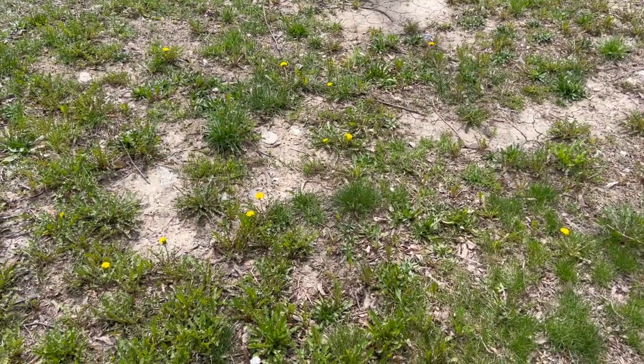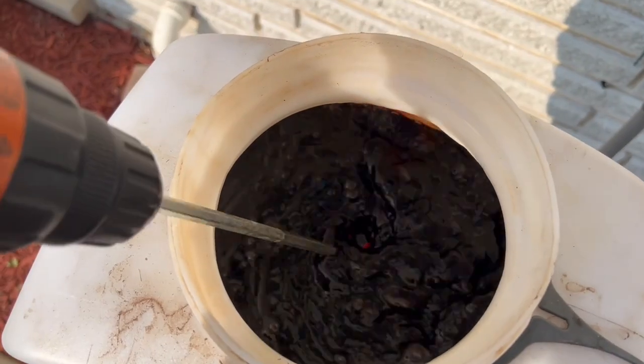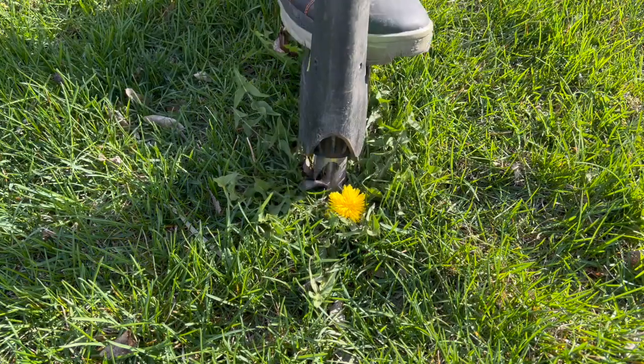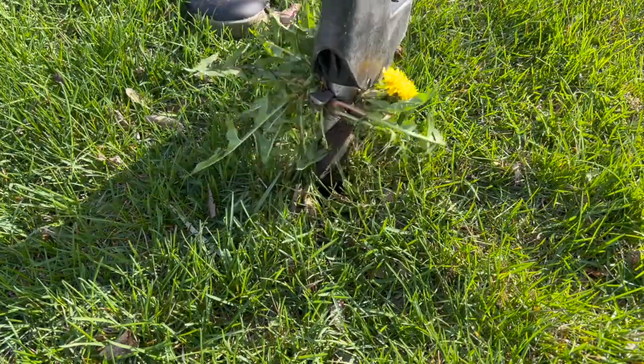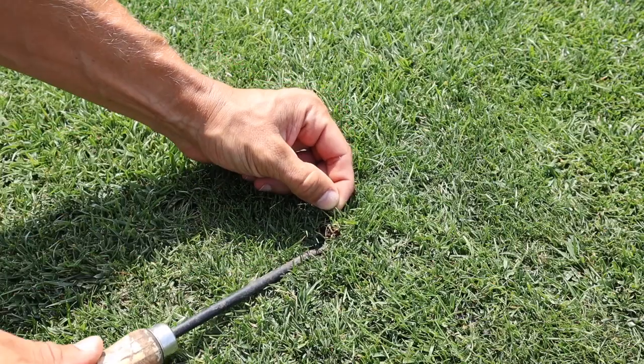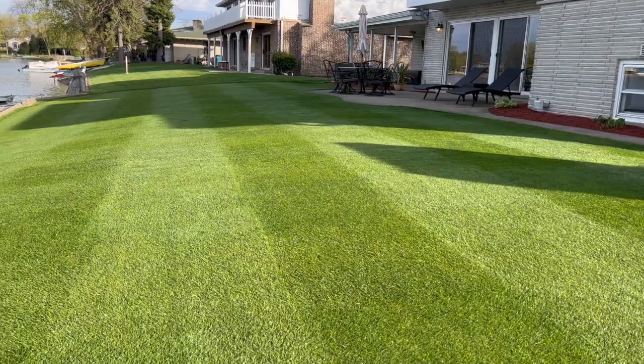For broadleaf weeds like dandelions and clover, you can use a post-emergent herbicide, which is going to be something that you mix up in a sprayer, you spray it onto those things, and it kills the weeds but not your grass. I prefer to not poison my soil with herbicides, so what I do is I pull things by hand. I have a stand-up weed puller, and I also have just a screwdriver that I use. Every few days I'll walk around the lawn. Once everything's growing, I'll see when things are popping up and I'll pull them before they can start to put seeds out. Once you get things under control like that, you really don't have many weed problems, and your grass starts to fill in those areas, and then the weeds have no space to grow.